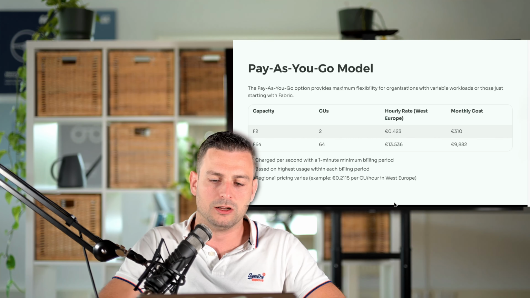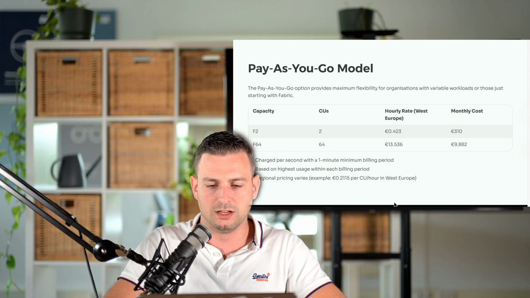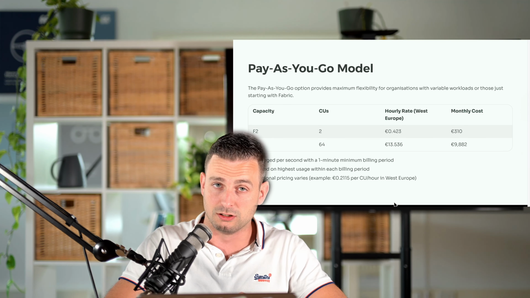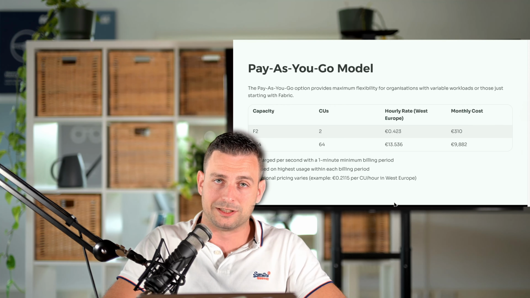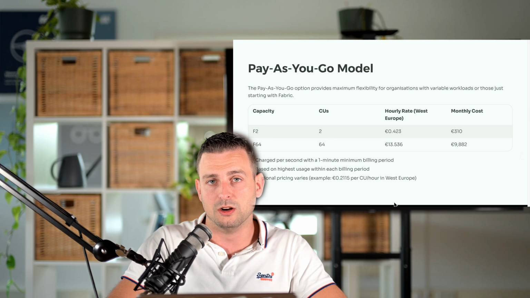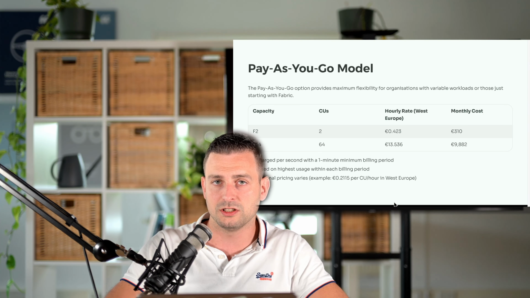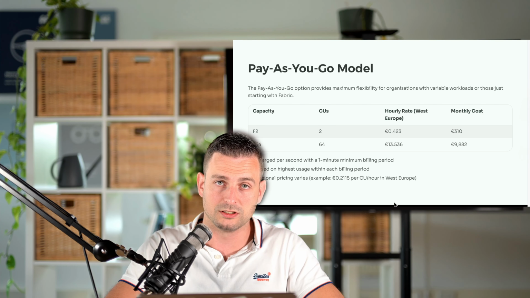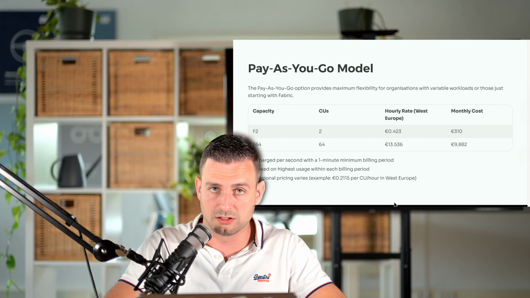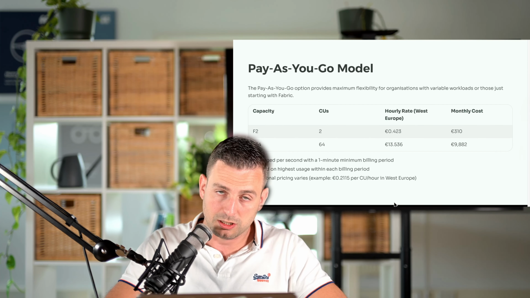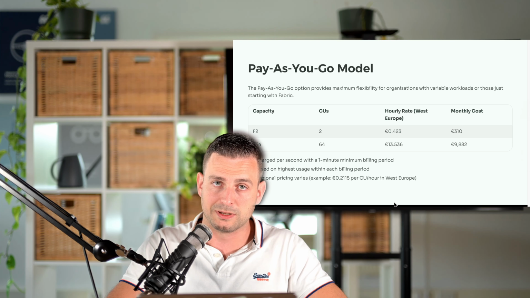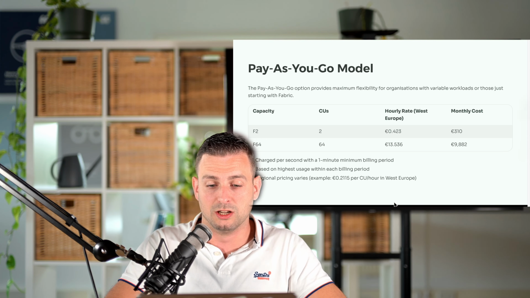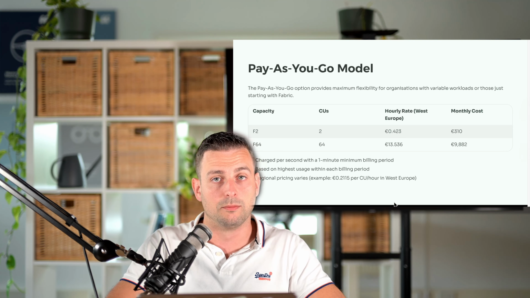And you will pay an hourly rate of approximately 21 cents in euros, so 0.21 euros per capacity unit per hour if you go with the pay-as-you-go model. Now, mind you, in different currencies and in different Azure regions, the pricing might be different. So check your Azure pricing calculator in order to find the exact Fabric pricing that you get. For me, in Western Europe, paying in euros, I will pay approximately 0.21 euros per hour per capacity unit. All right. So an F2 will cost me 42 cents. An F64 will cost me 13.5 euros per hour that I use it.